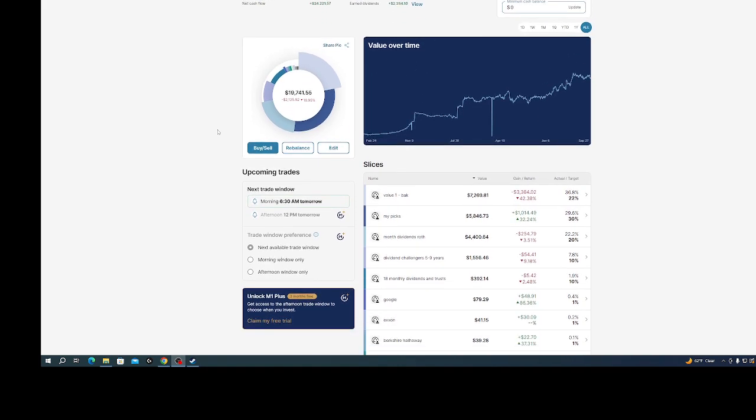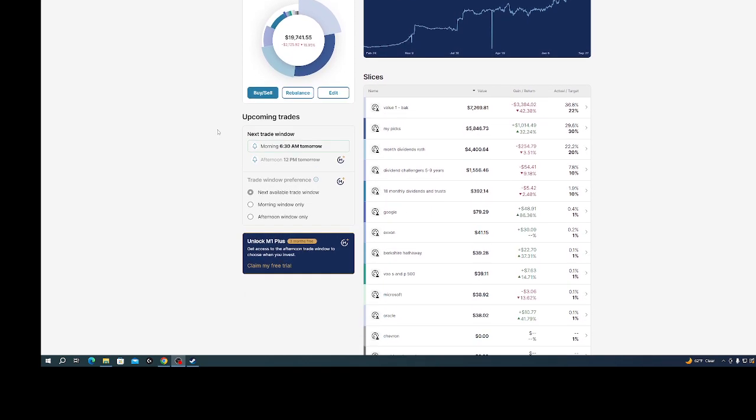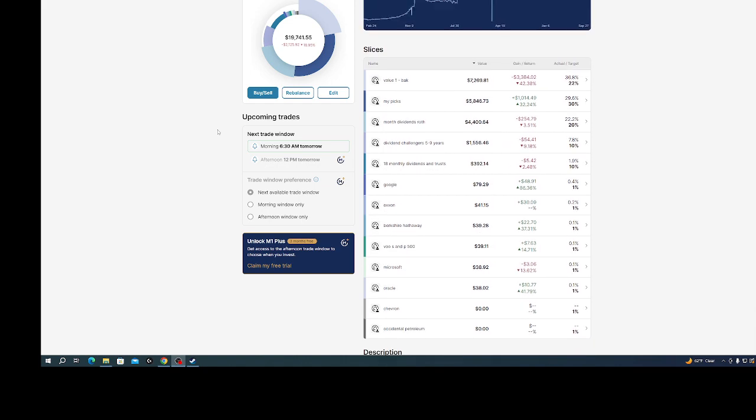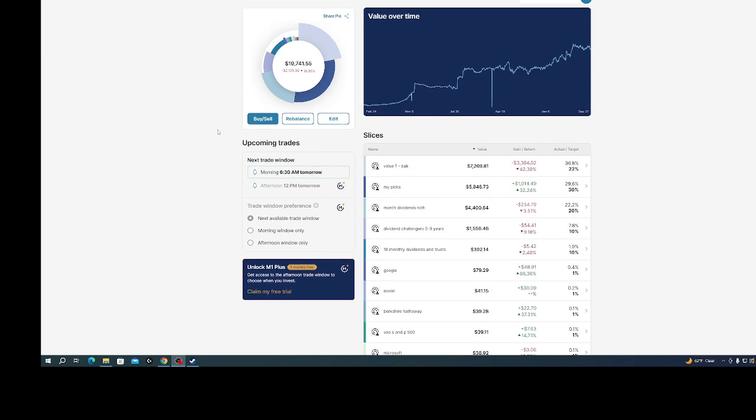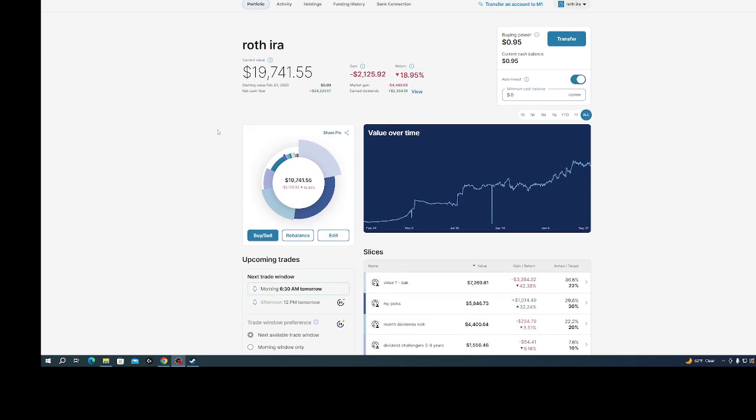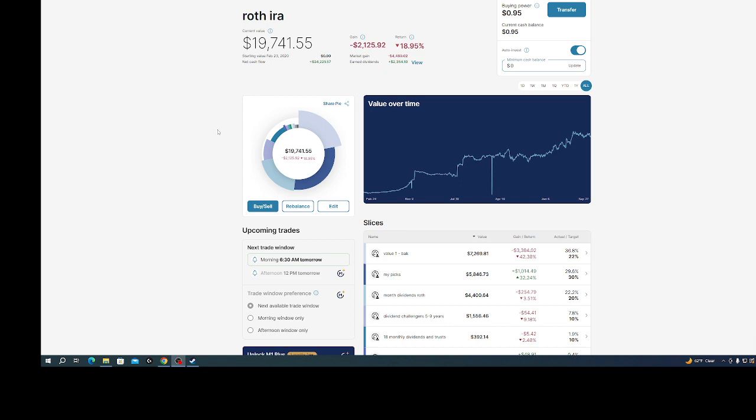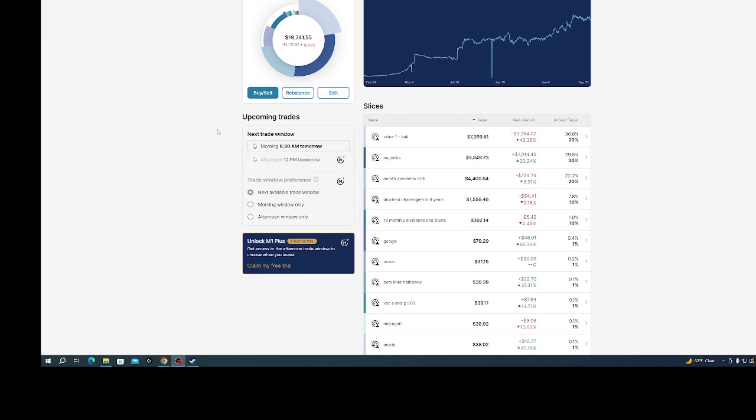But a couple weeks ago, this was at 21,000 or so. I'm just gonna hold tight and see what happens, and hopefully BAK recovers. I think at some point in the future, BAK will double. And at that point, that will give me an opportunity to get out of the BAK position. And as far as the 18 monthly dividends and trusts, I have a 10% weighting in Petrobras, and Petrobras has actually been up recently, so I've been up on that one.